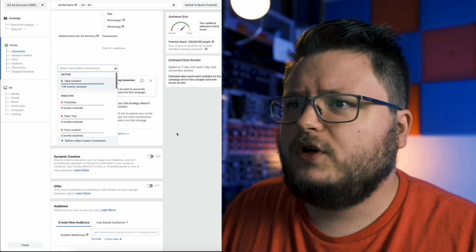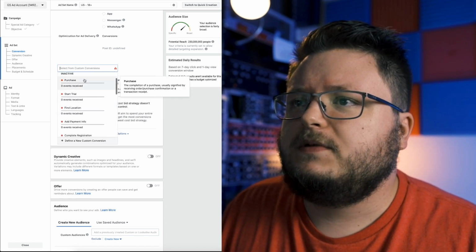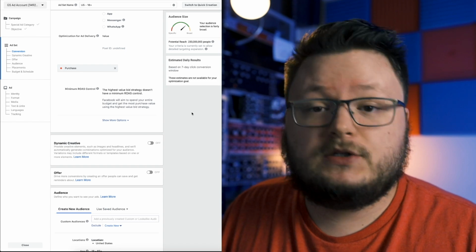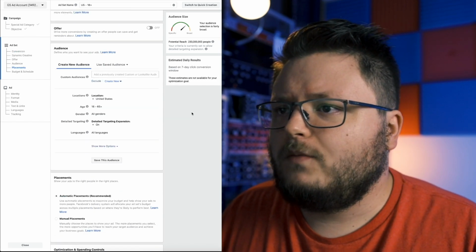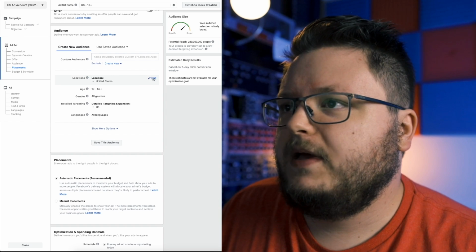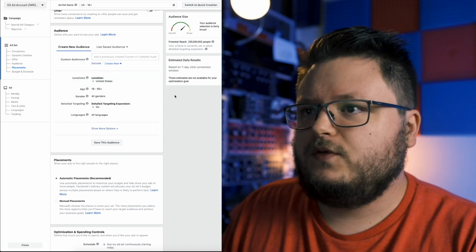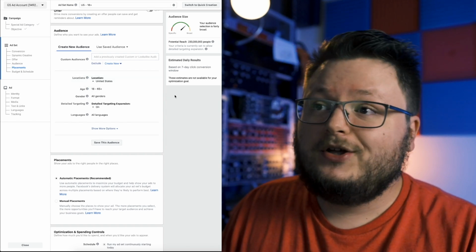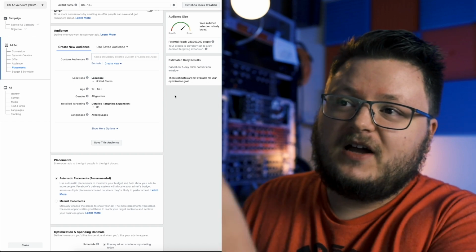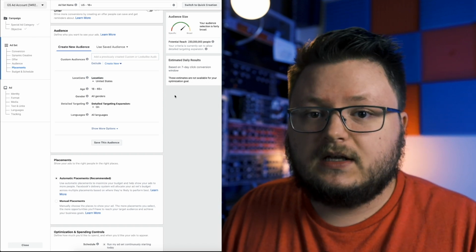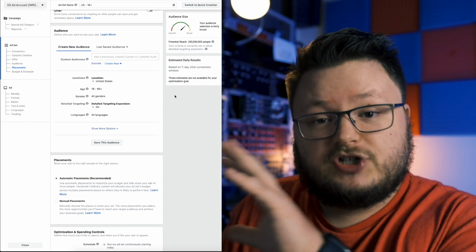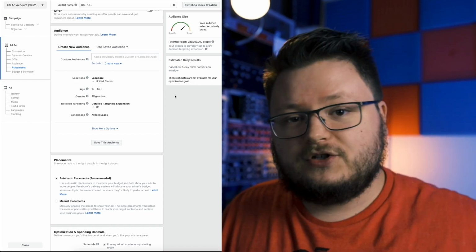There's a bunch of different ones, but we're going with purchase in this particular instance because we want to make that sweet money. Now, the rest of this is my typical campaigns, but basically you're going to select some countries. If you're trying to sell stuff, you want to take into account that some countries don't spend money online, right? Like India doesn't spend much online.